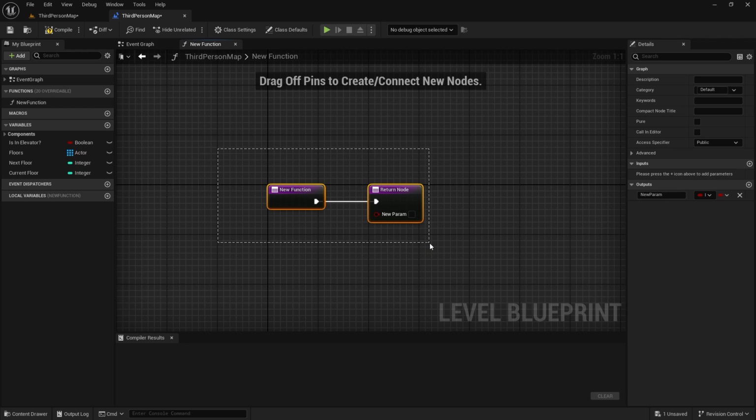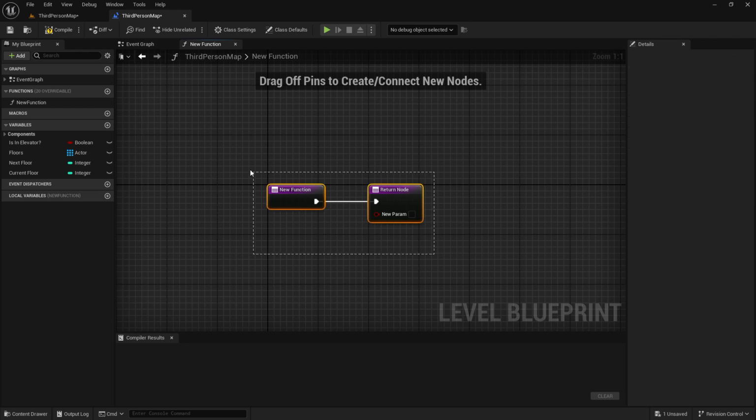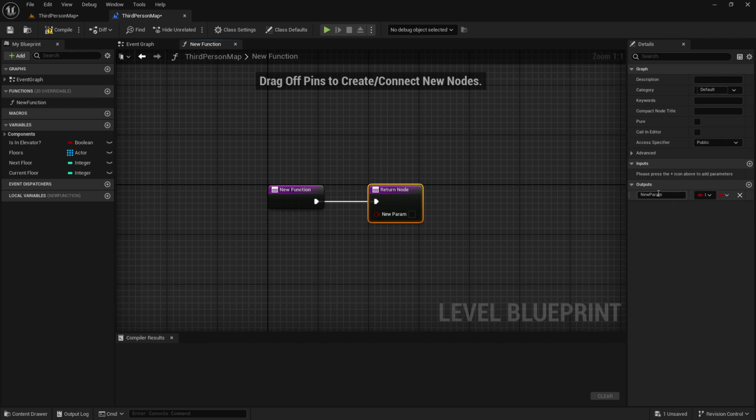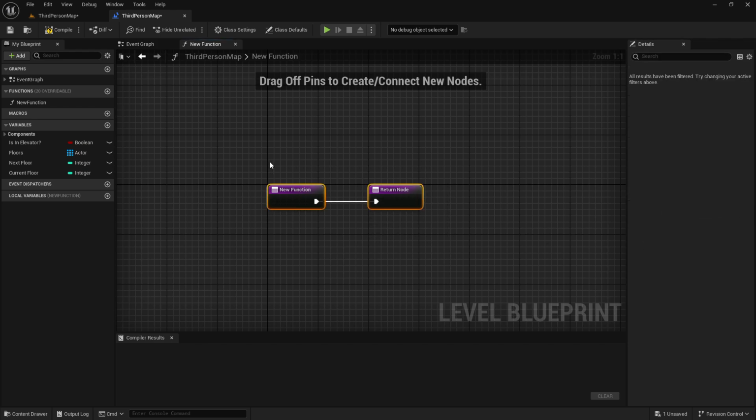But it is not the case with the custom event. So a custom event is like a function but without this return node or outputs. And custom events can store timeline and time dependent nodes, unlike functions. So those are the main differences.